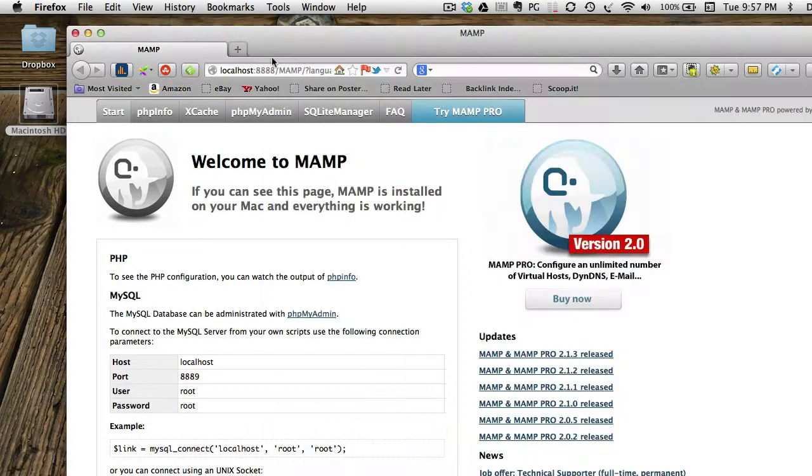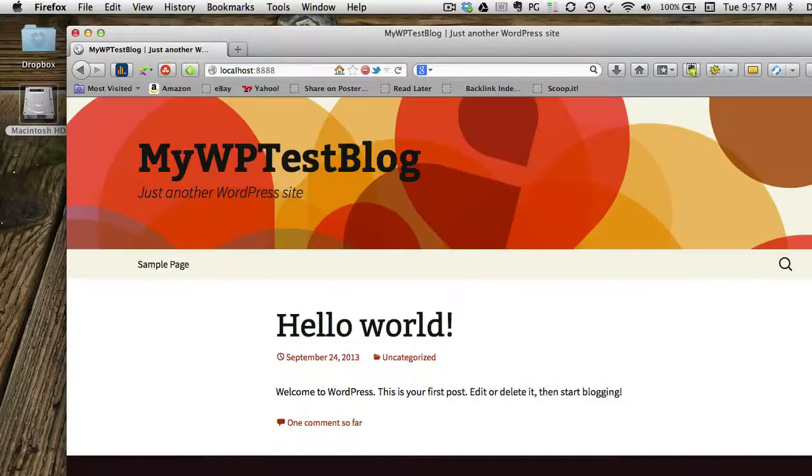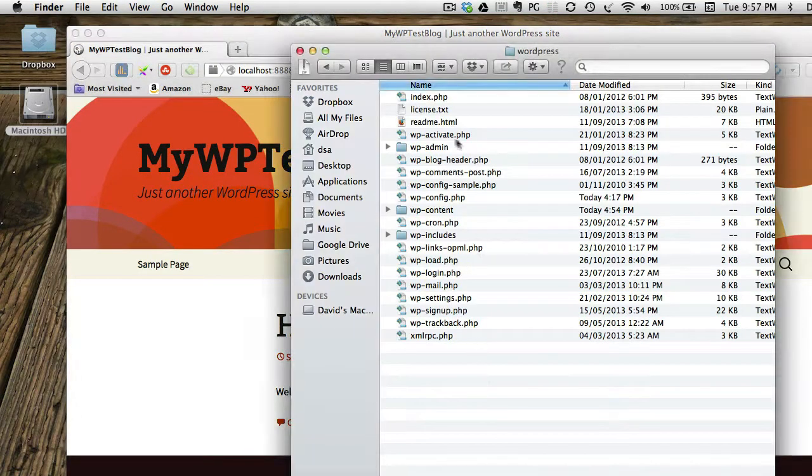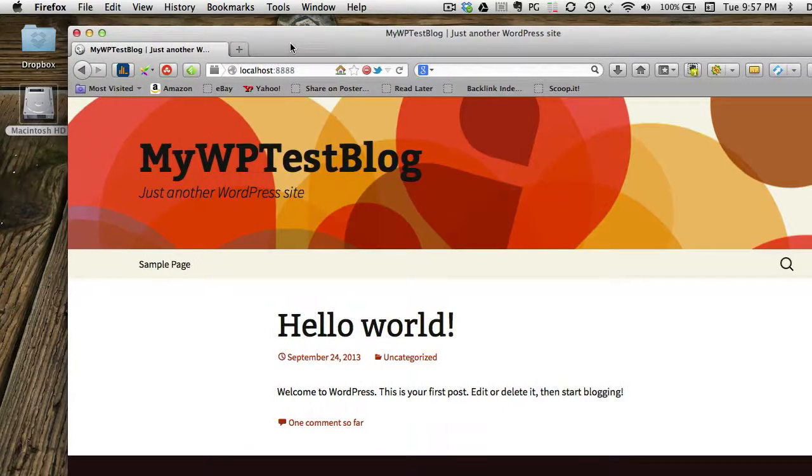So when I type in localhost and hit return, it will go to the index.php here, which has been directed to those files there, and this is the whole blog that we're seeing live here on your local installation. So I just wanted to show you that for some completeness, because it can get a little bit confusing if you're very new to this.